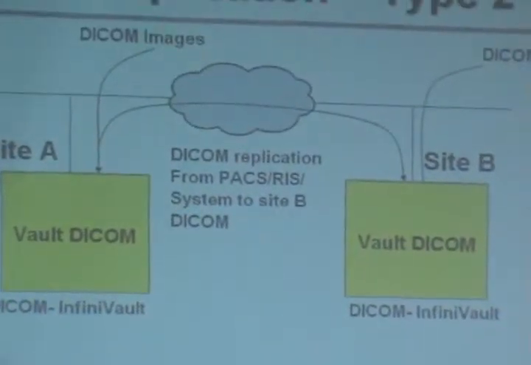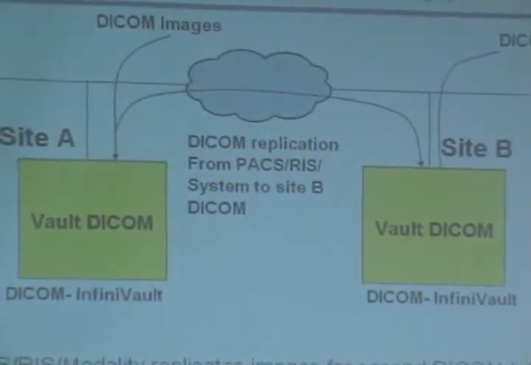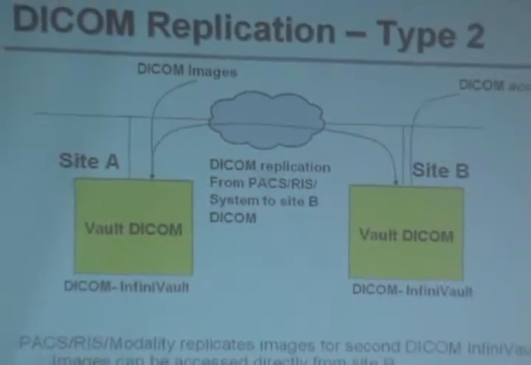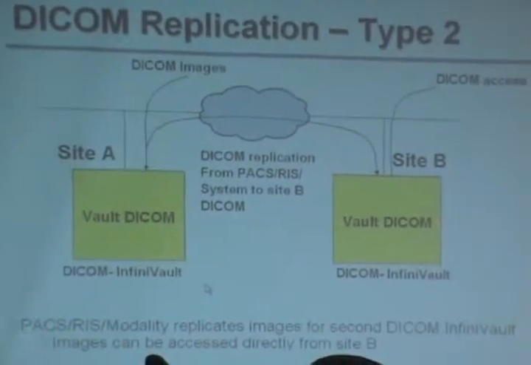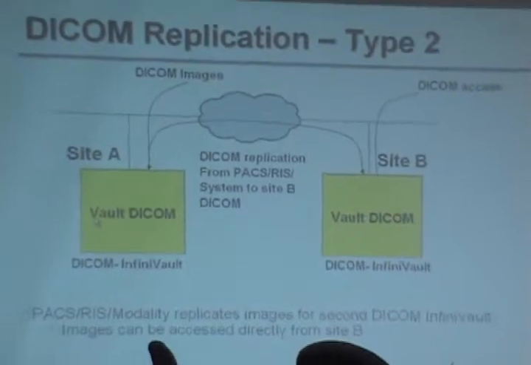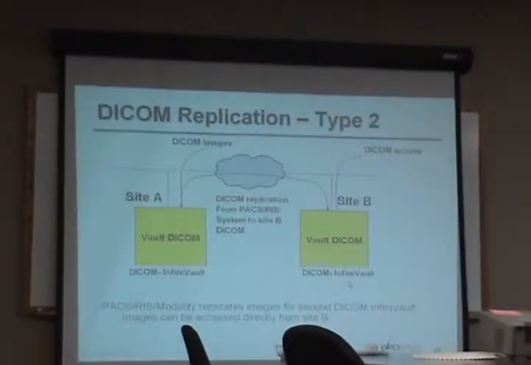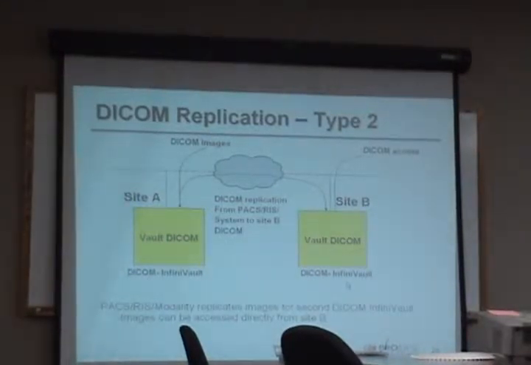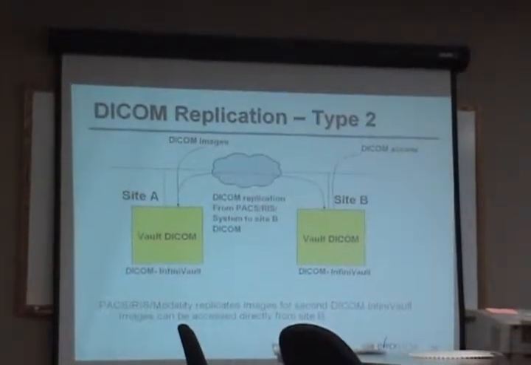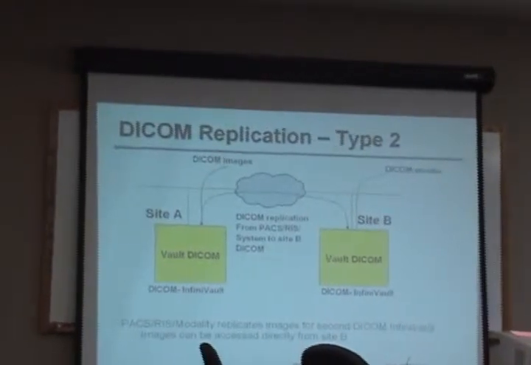Well, again, for that remote access, this seems to be telling me that if you've got a DICOM InfiniVault on both ends, at the remote site and at the far site, then you do have DICOM access, because that second system does know about DICOM, and those images can be accessed from site B. So you would have to sell 2 DICOM InfiniVaults.